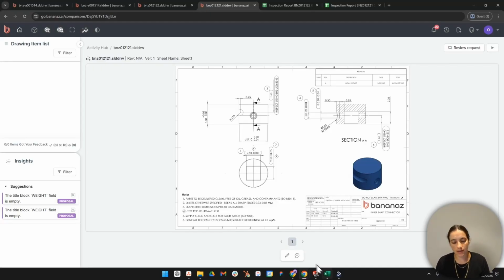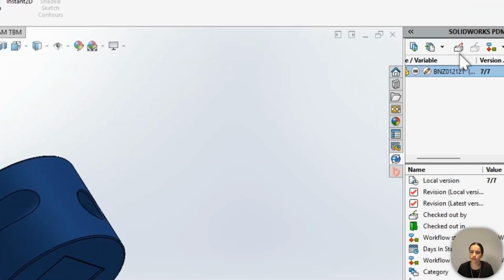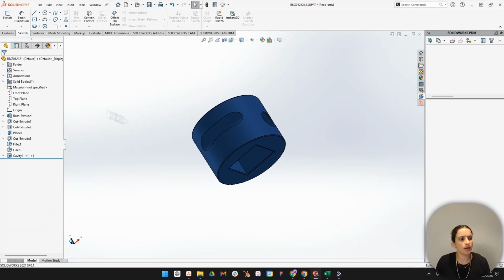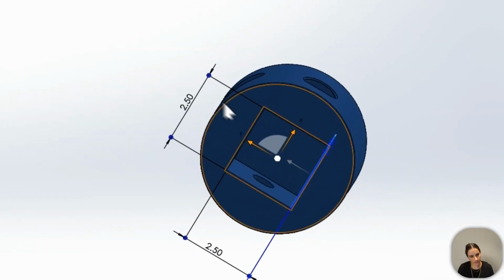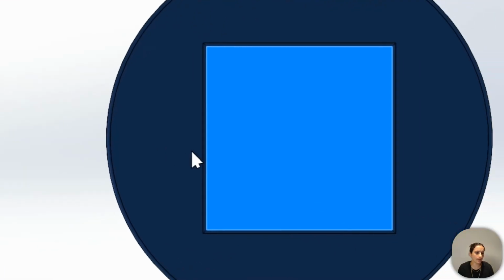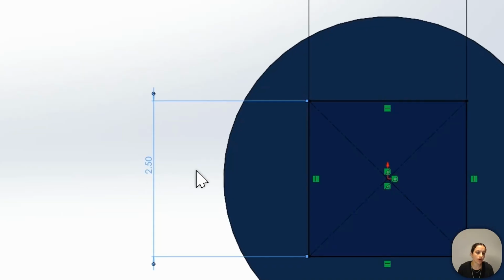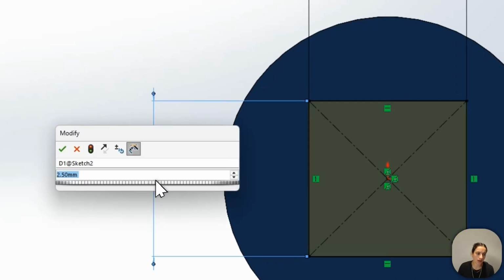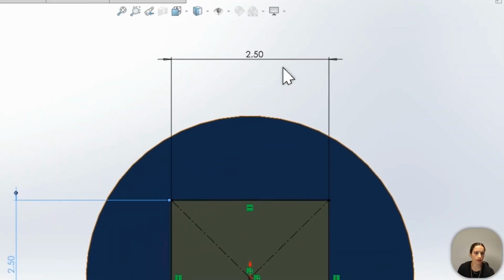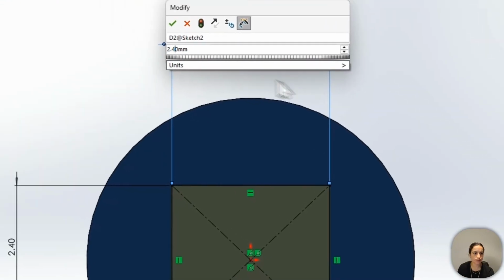So let's go to Solid and see what we have here. This is the part I'm going to check out, and we'll take a look at the shaft interface over here. And I'm going to edit the dimension, as 250 as a nominal size is a bit too high and causing the issues here. I'm going to change it to 24. I'm going to do it in both dimensions.